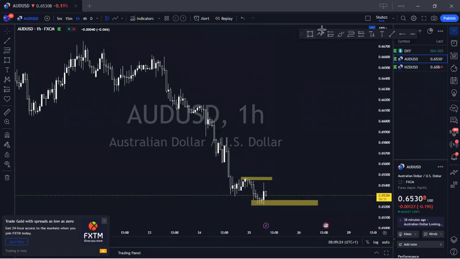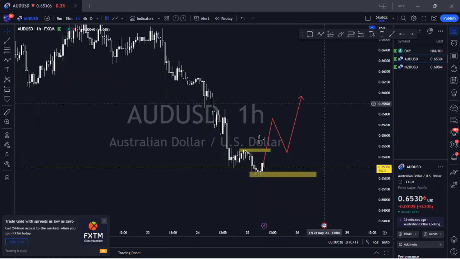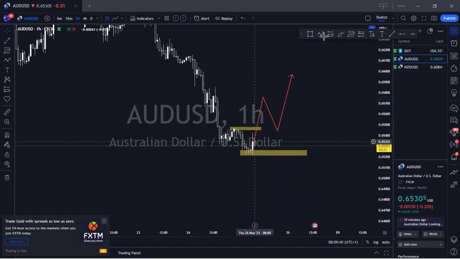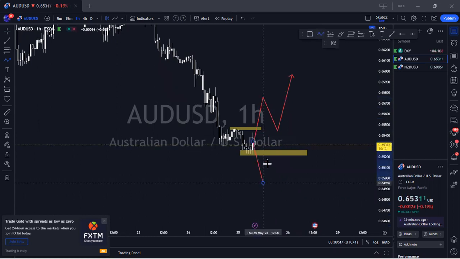So what am I looking for? If at any point I can see price get to this place and break above it, then I know buys have started coming into the market. That's when I'll start looking for a retest and then a continuation. But so far, with this range, I cannot say I want to sell with it. I would like to see price go down and create a very nice range, then wait for price to retrace back and take a sell.